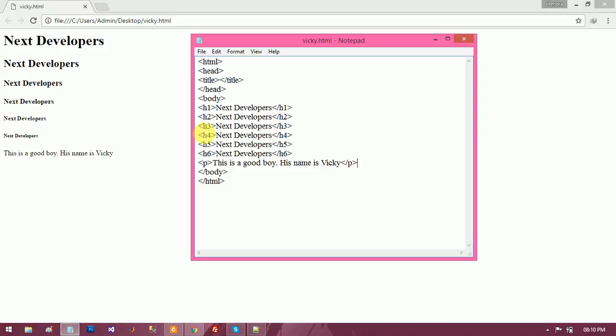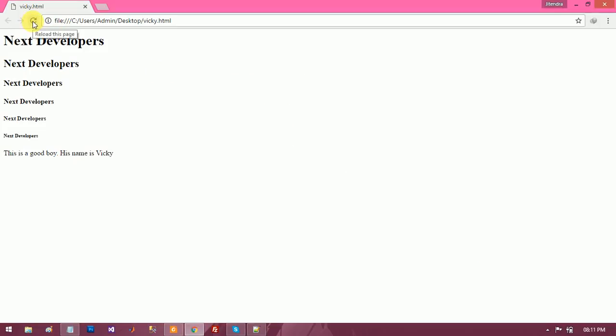Now we did not write the title, so here you can see that this is the name of your file, wiki.html. It does not look good, so we have to name something, like welcome to our website, or anything you want to write in the title. So just type here anything you want to show as the title of the browser page, welcome to my website, and just save it. You don't have to run it again. You just go and refresh it in the browser, and it will show here. Now you can see that welcome to my website is shown.